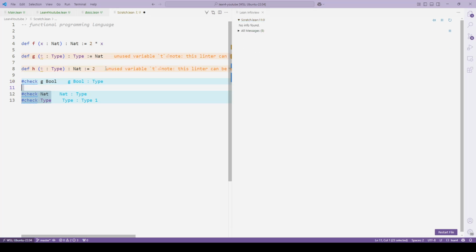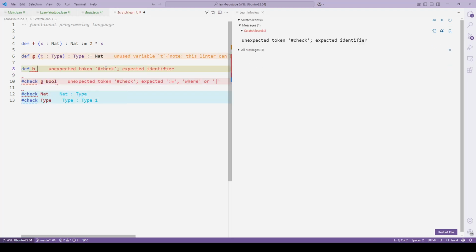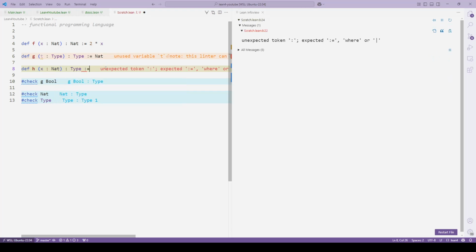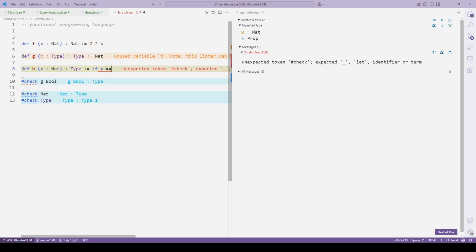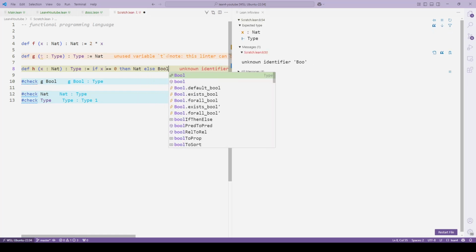You can actually define more complicated functions. For example, I would say something like this. No, let me define something else. Def h as something that takes a natural number and returns a type. Let's define it as: if x equals 0, you will return nat, else you will return bool.